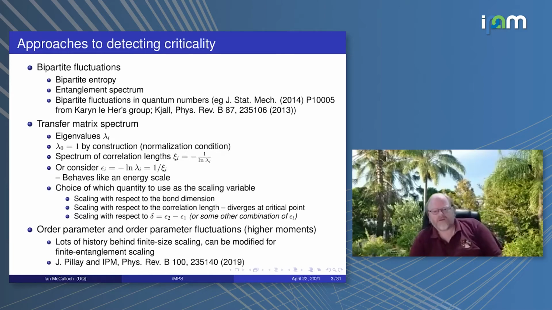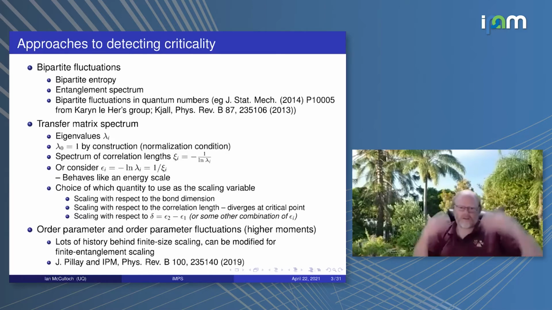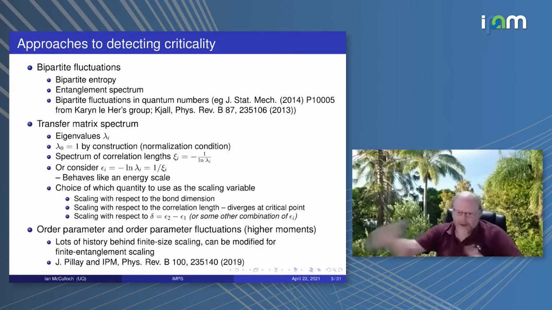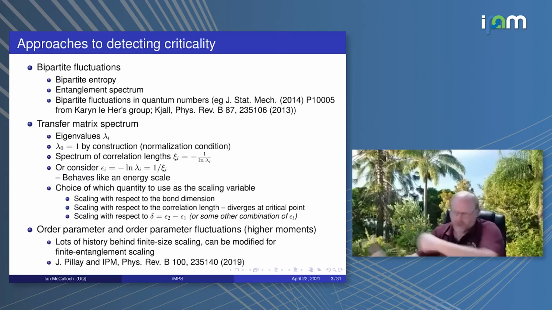So as we increase the bond dimension of the MPS, we expect that the correlation length will get longer and longer as we better approximate our critical state. As it turns out, scaling with respect to the bond dimension is a real pain. It's quite difficult to do. It's quite lumpy. The bond dimension is an integer, so as you increase it by 1, it tends to do quite a bit of a shock to your system. So it's very hard to get good results scaling with respect to the bond dimension.